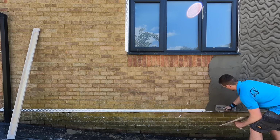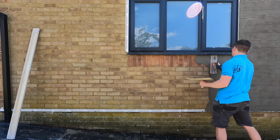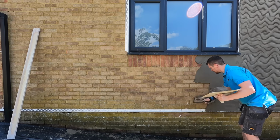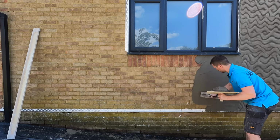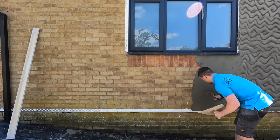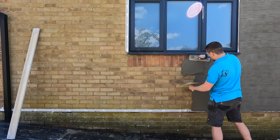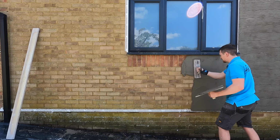Now obviously this is just applying render as is. We're just applying it directly to the brickwork. I've given it a massive hose down beforehand, but these bricks have got a very good key, which means they're very rough, which means it's perfect for the render to stick to. The last thing you want, though, is if you've got smooth brickwork or any blocks that haven't got a roughness or a key to them, then make sure you add an additive beforehand, like a render grip.